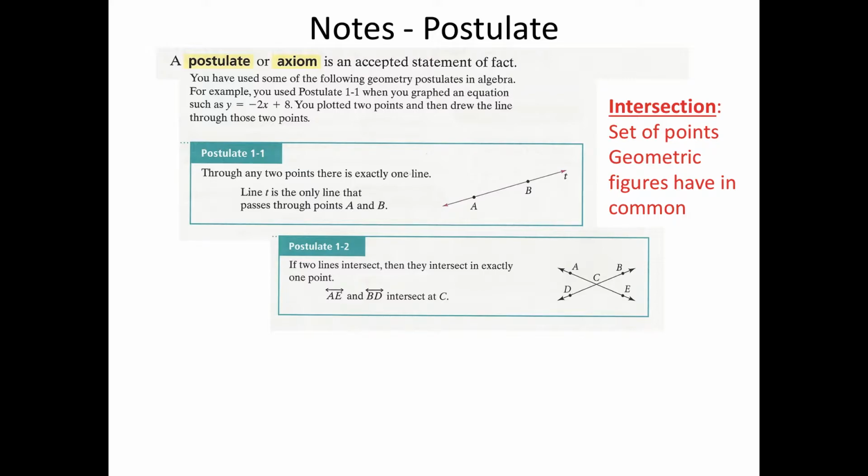And again, I think if you think about that, hopefully you'd say, well, duh, of course that's true. If lines are straight, once they cross, they can't come back and cross again. If they did, they wouldn't be straight. And again, this is postulate 1.2, but I will never ask you that. I would just say, remember, two lines intersect at only one point.